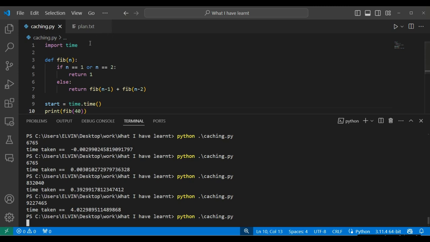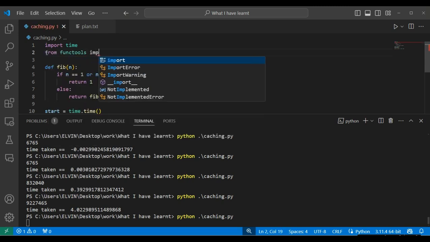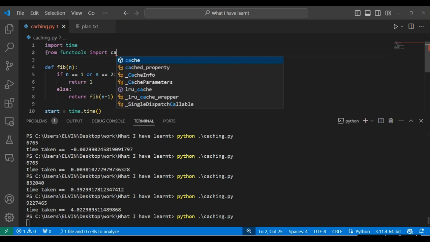To use it, you'll have to import from functools. From functools we'll import cache.